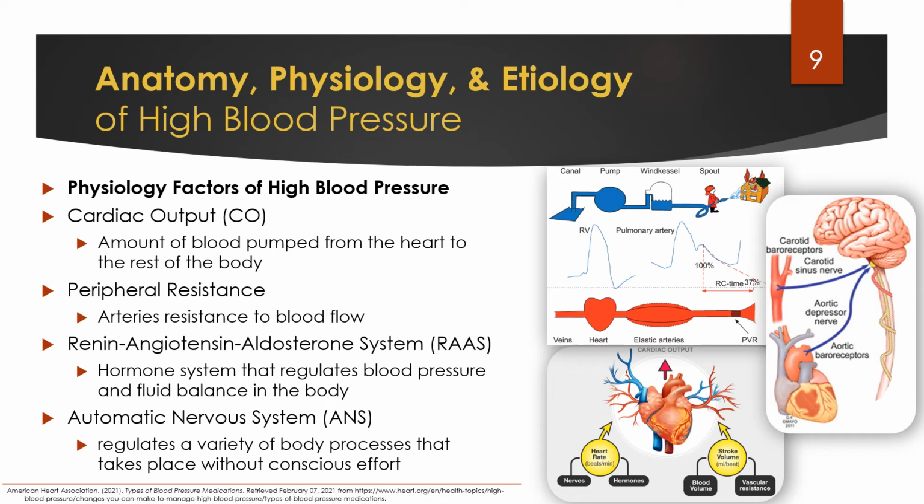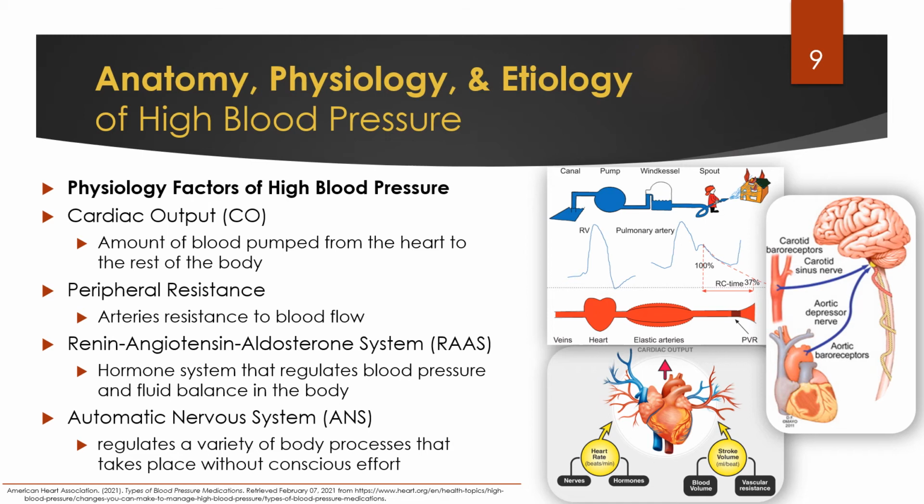The autonomic nervous system, or ANS, regulates a variety of bodily processes that take place without conscious effort. The ANS is a part of the peripheral nervous system that is responsible for regulating involuntary body functions such as heartbeat, blood flow, breathing, and digestion. Simply put, the ANS is a supervisor that watches and manages the water from the water plant to the end user and back. Hypertension affects the ANS so it receives improper information, which leads to the miscalculations and mismanaging of the entire system.